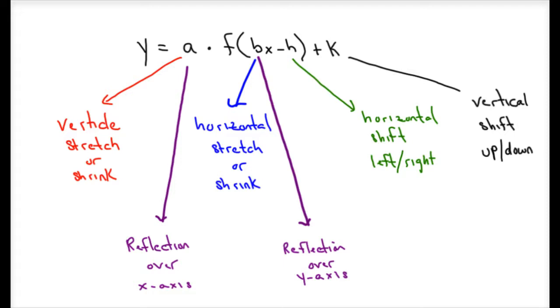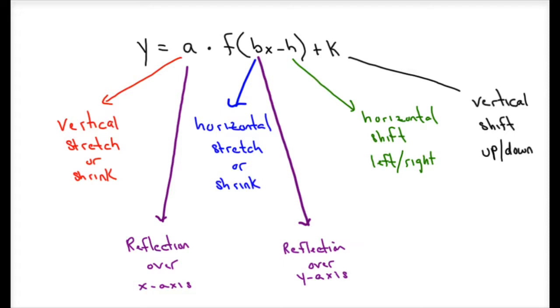And we'll see some examples of these soon. F of bx minus h, all right, the formula is minus h. The minus h will be a horizontal shift to the left or right. So if you have minus 5, it's actually to the right 5. If you have an equation where you have f of x plus 5, that plus 5 came from f of x minus negative 5. So that negative 5 will be a shift to the left, and we'll see some examples of those coming up. And then the plus k at the end, that's your vertical translation or vertical shift, going up or down depending on if it's positive or negative.